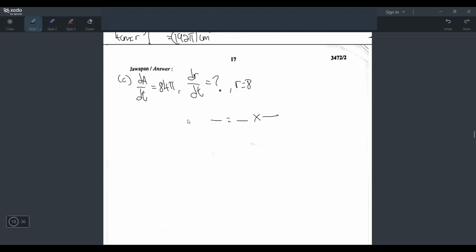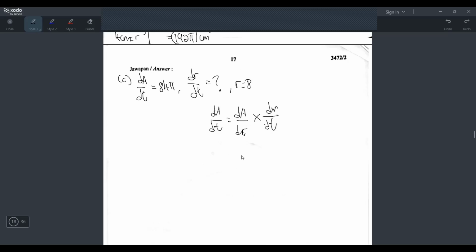And when I teach my student, I always tell them this. Sini dengan sini mesti dt. And then sini dengan sini sama, sini dengan sini mesti sama. Okay? And usually what you will write here, you will write the subject, right? If you look at the information, dt dengan dt kita sudah tulis sini, right? So what's left? dA and dr, right? So it's either dA, dr ataupun dr, dA. But let me tell you, you will always write the subject here. So dA, dr.